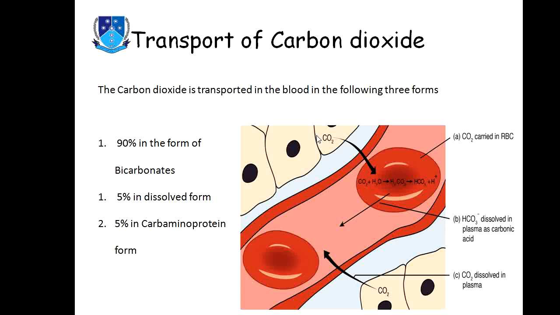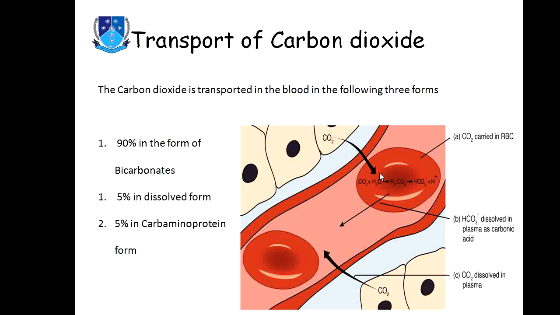to the capillaries, because carbon dioxide will travel from higher concentration to lower concentration, and the concentration of carbon dioxide will always be higher inside the cell. So from the higher concentration, this carbon dioxide goes to the lower concentration, which is the plasma, and from the plasma it will also travel to the blood cell, that is the red blood cell.